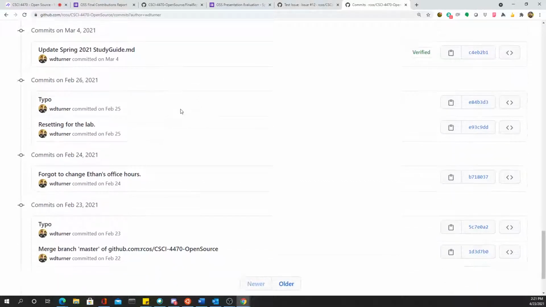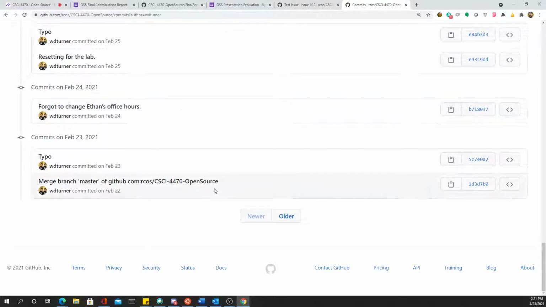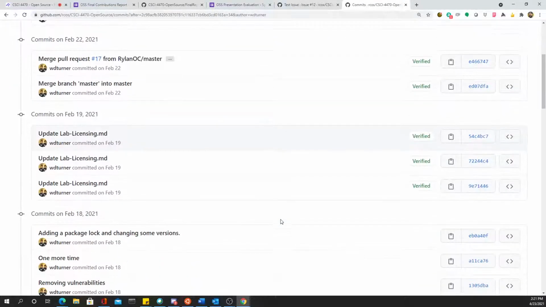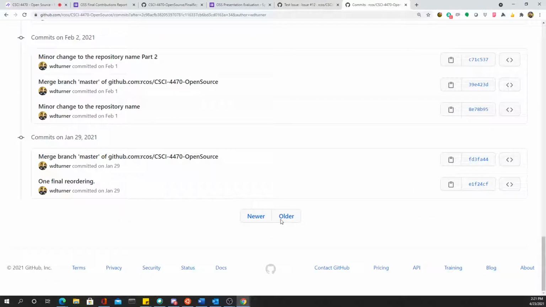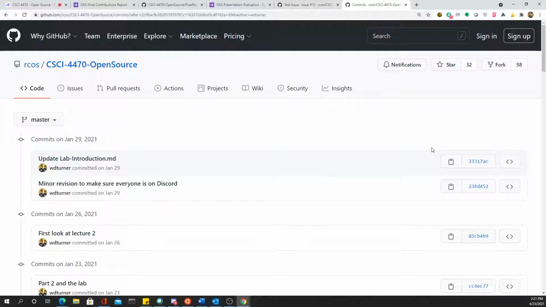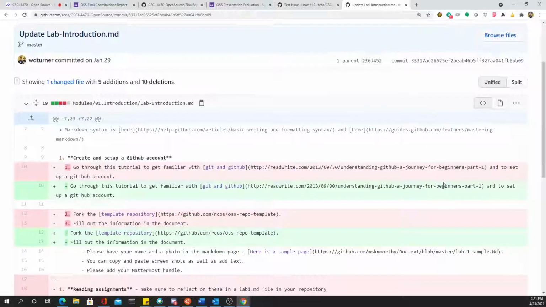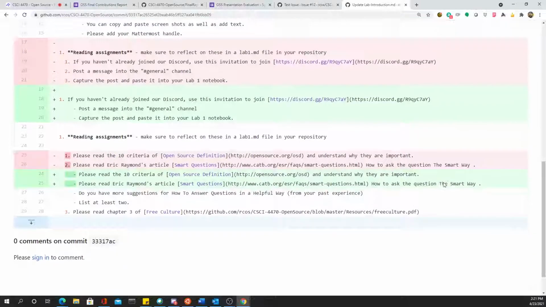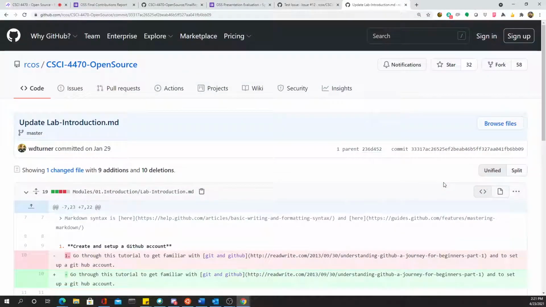And I can trace it back, and I can see every one of them, and I can go back until February 23rd, might be the oldest one. No, it goes all the way back to, right? So this is acceptable. All of these are my commits. If I'm evaluating you, I can click here, and I can get directly to my set of commits, or my commit. I can look at the size. I can look at the number of changes. I can look at the number of files affected.